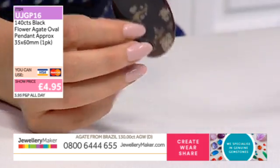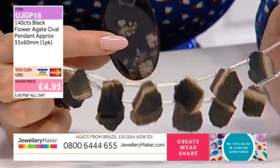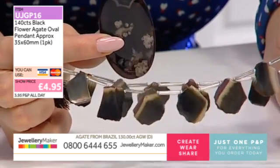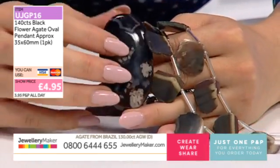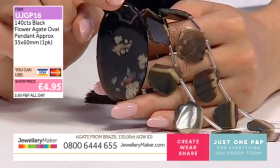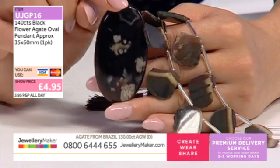If you love this kind of colour, we should still have some of this double trouble left over, because I know the quantity was all right. We believe there is a few. This is natural jasper I've got on my hand. 2 strands we did for, what was it? $15.95 or $14.95, which really should have been the price for one of them. So they are still available, but go and have a look on JewelleryMaker.com, or just ask for the double trouble of shaded jasper if you want to call up.